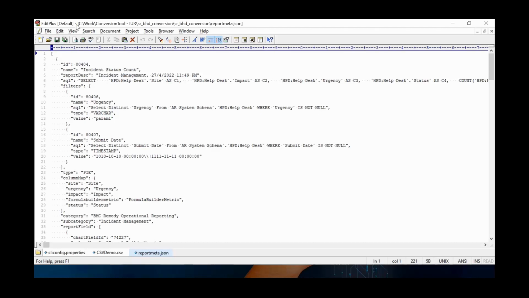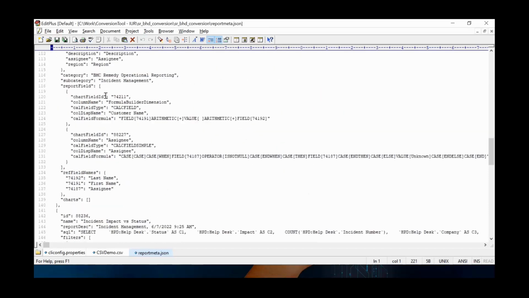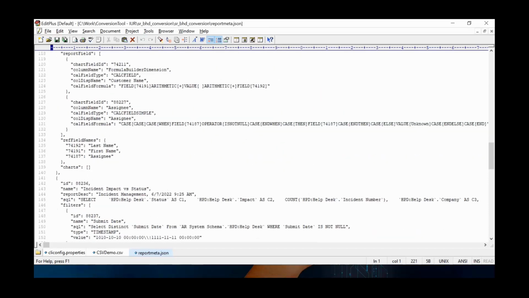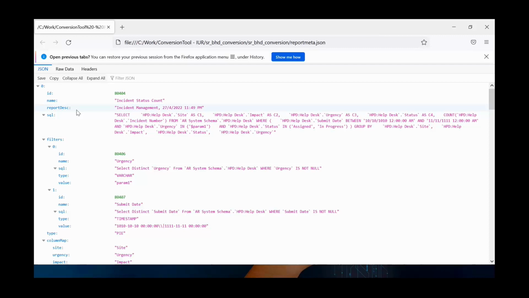Report meta is the file where you can see the metadata extracted from these reports. I will open this file in Firefox to get a better clarity.